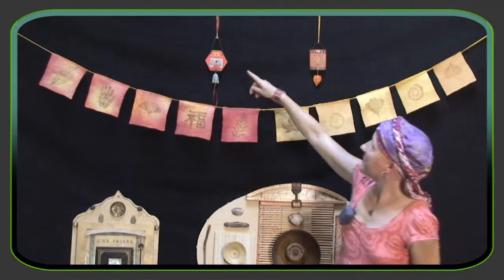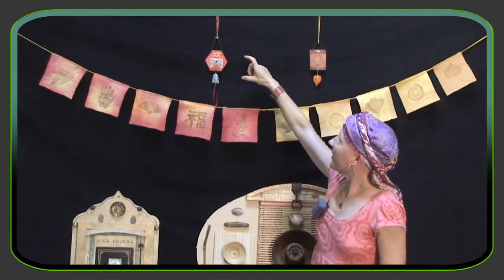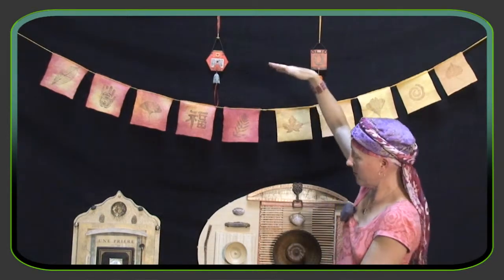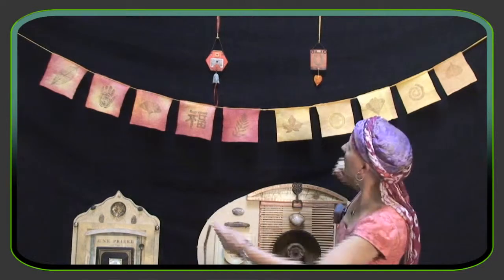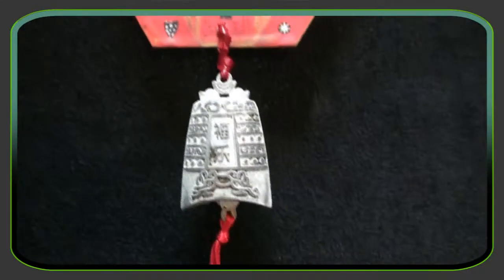Then that reminds me of these little pieces I was making for the open studios. These are smaller photographs of larger pieces. This elixir, which the actual one is about this big, with a little happiness bell. I like having simple little things to remind us of the specialness in our lives.